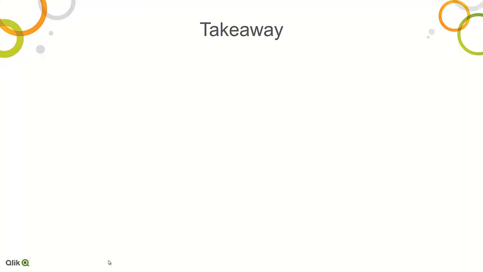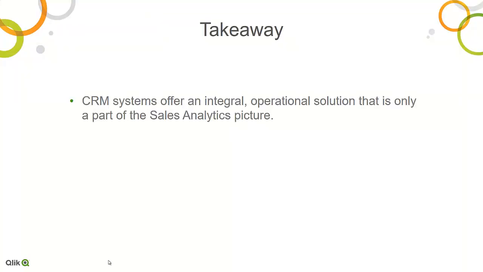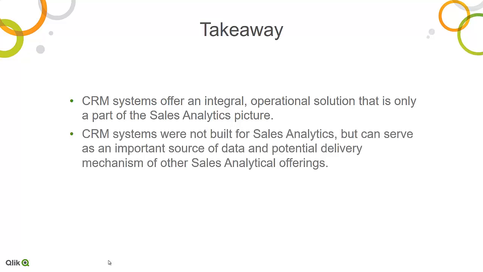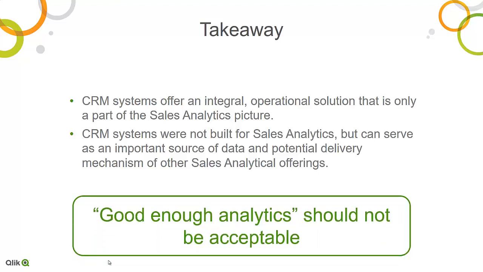So what's the takeaway? CRM systems offer an integral, operational solution that is only a part of the sales analytics picture. CRM systems were not built for sales analytics, but can serve as an important source of data and potential delivery mechanism of other sales analytical offerings. The point is, good enough analytics should not be acceptable. We should hold analytics to the same standard that we hold other solutions, rather than just looking for a quick fix.